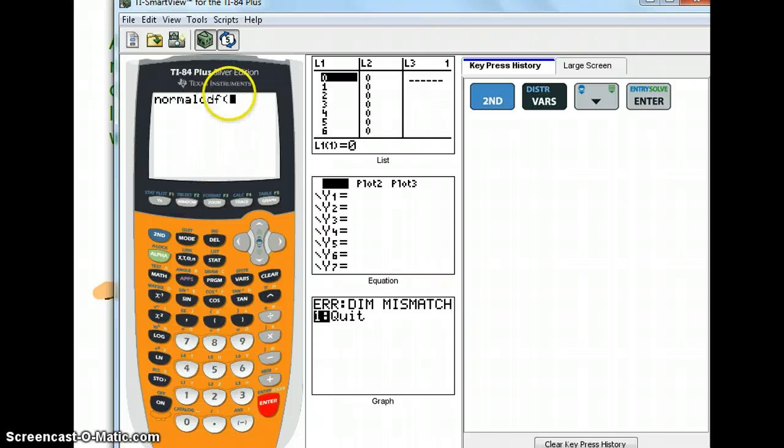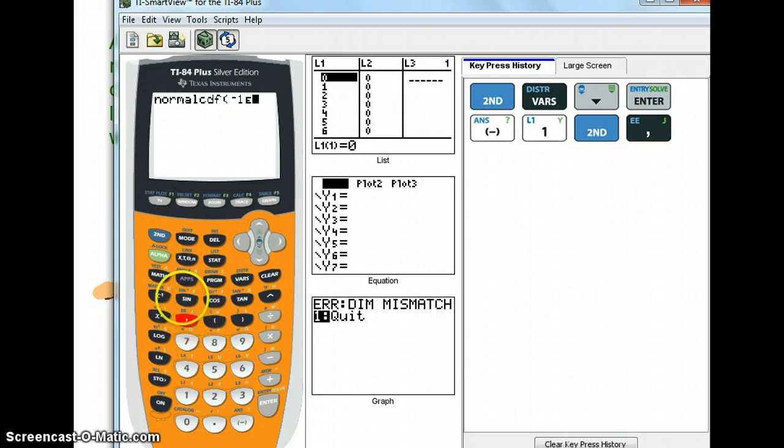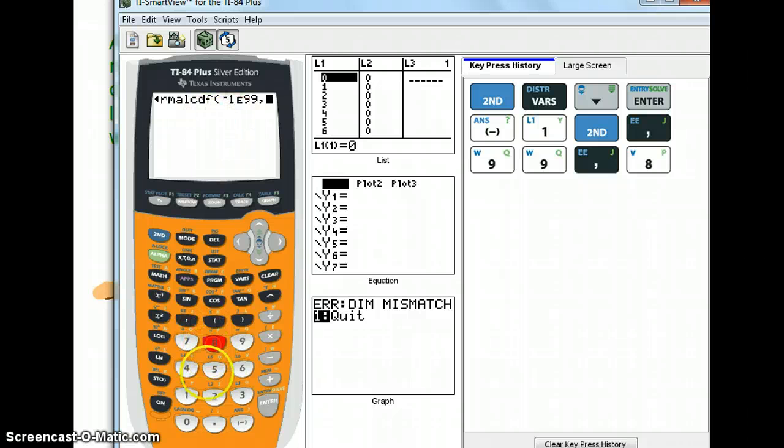All right, so for negative infinity, I found a slick way to do that. The infinity on the calculator is like 10 to the 99th power, or 10 to the 100th power, something like that. You can do this really fast. There's this little double E capital letter here. That means, you know how the calculator gives you scientific notation sometimes when you don't want it? That's exactly what that's for. You can actually type that little E and do this. So I've basically entered negative infinity here. This is negative 1 times 10 to the 99th power. So if you didn't like negative 5 or negative 10 being close enough to negative infinity, there you go. And it's really pretty fast to type. So I'm going to start doing that now. It's a little more technically correct. Okay, then we're going up to 800 as the upper bound.